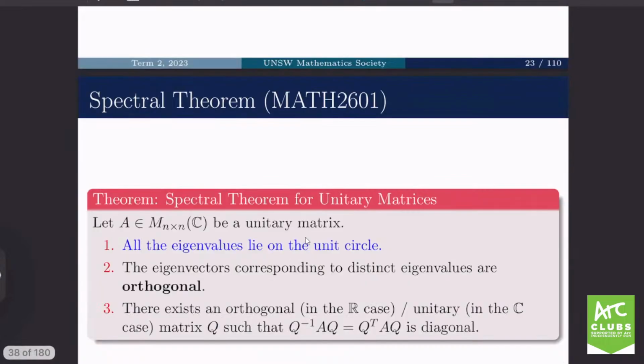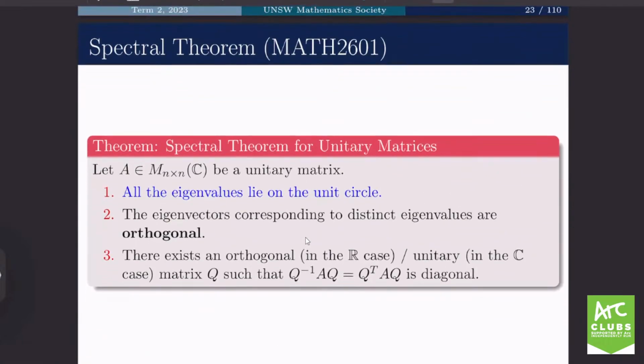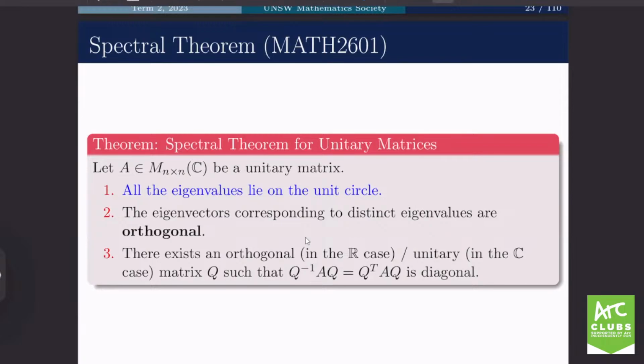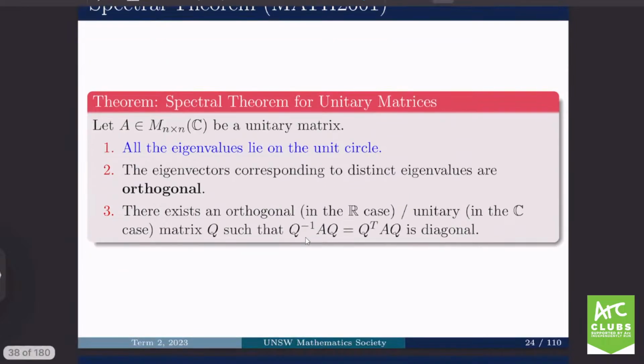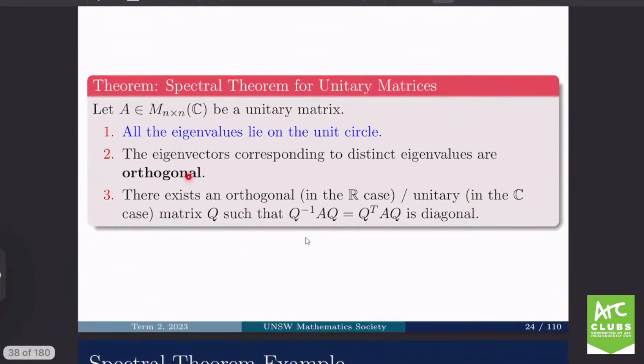Now we can also look at unitary matrices, which, remember, in the real case are orthogonal matrices. Orthogonal matrices are normal matrices, which means by the spectral theorem they're unitarily diagonalizable. But we also have this other condition that all the eigenvalues lie on the unit circle in the complex plane. That's equivalent to saying they are all of the form e to the i alpha k.